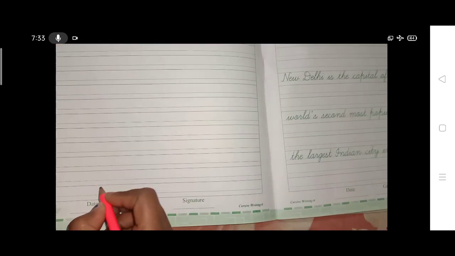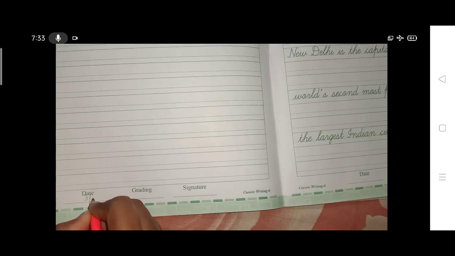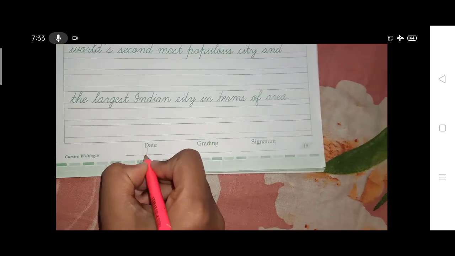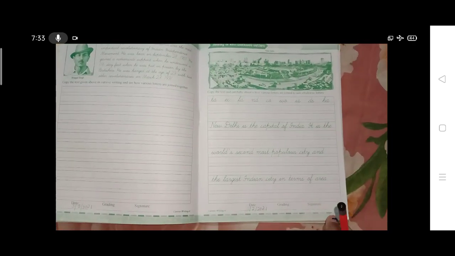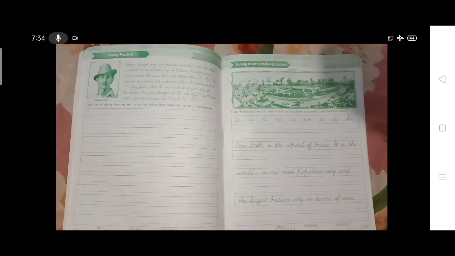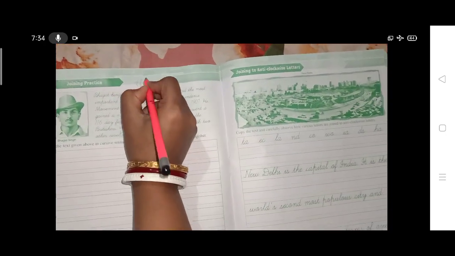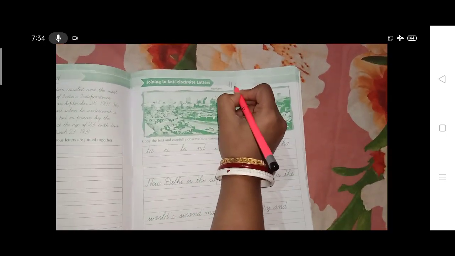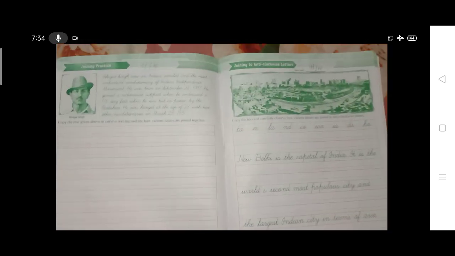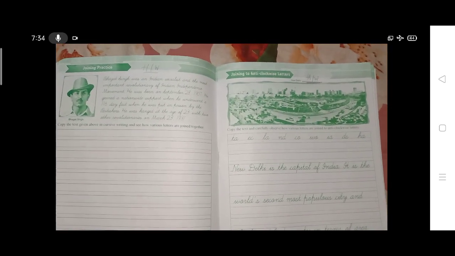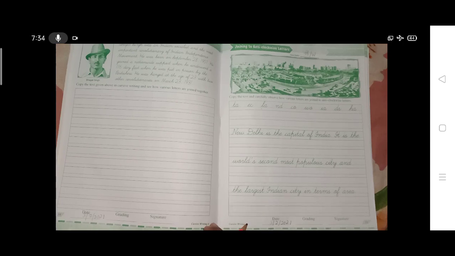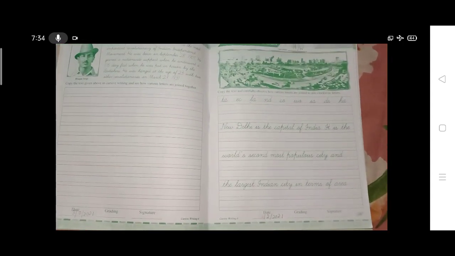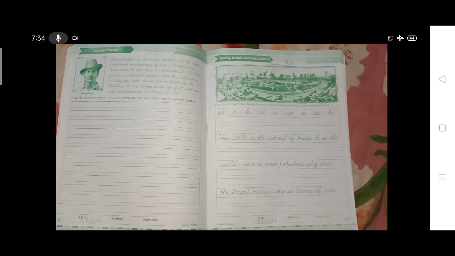So here write down today's date, that is 3/2/2021, and here also 3/2/2021. So students, these two pages are your home assignment for this week. Write down homework on the top of both the pages. I'm not writing it here. As you can see, a long paragraph is written here which you have to copy down. So do it by yourself, and again we shall meet next week.